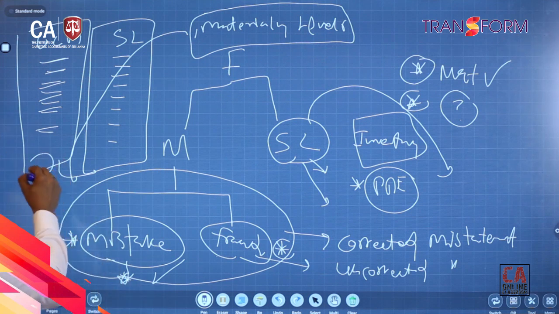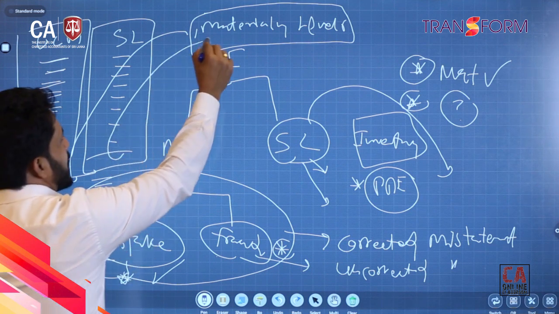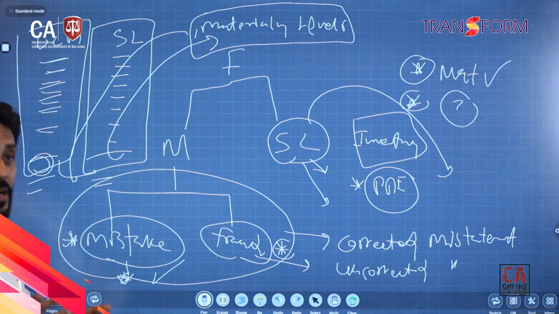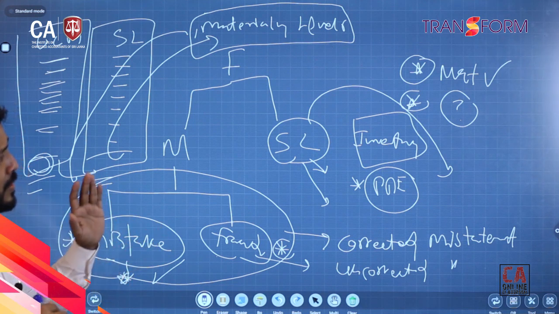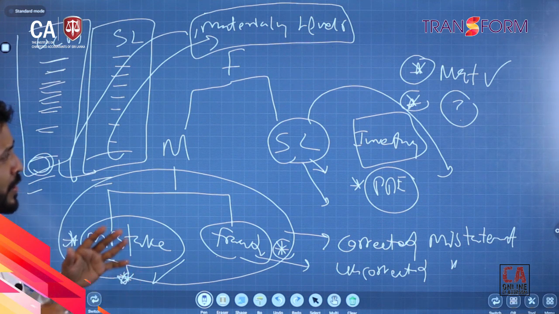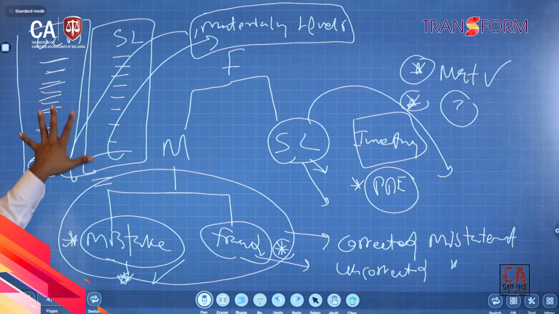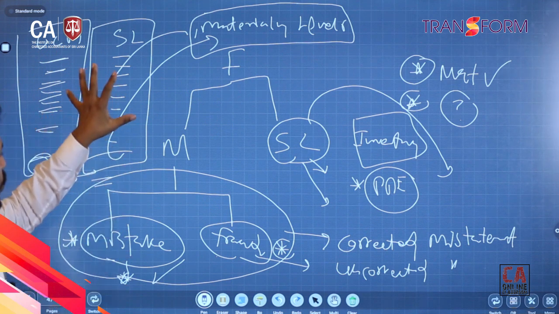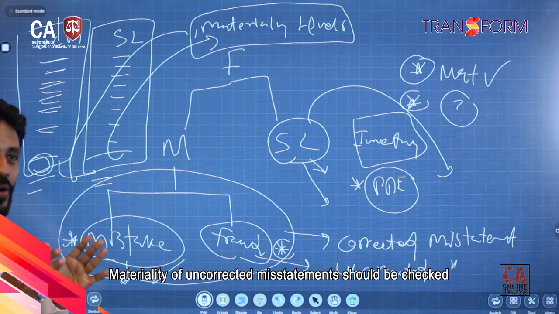We compare the overall result, the impact, with the materiality level, and see whether the impact is at the overall financial statement level or assertion level, or whether it is significant or pervasive. Accordingly we are going to issue the audit opinion. So before giving the audit opinion, we summarize the uncorrected misstatements and scope limitations, compare with the materiality level, and then plan to give the audit opinion.